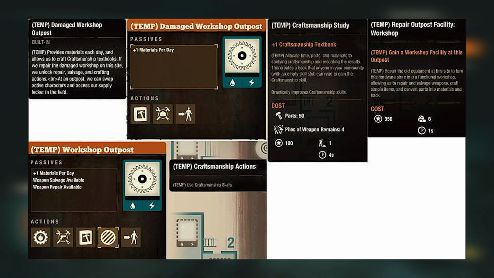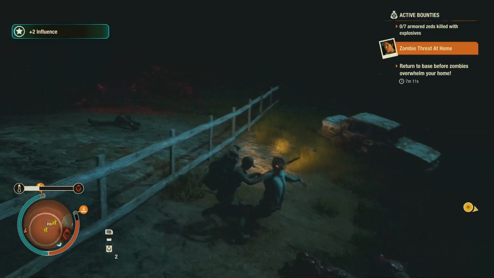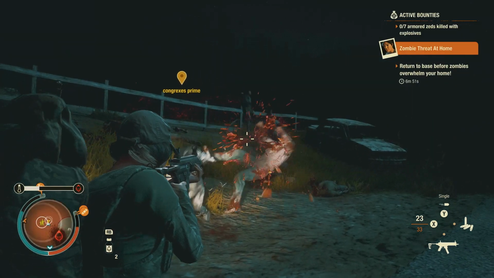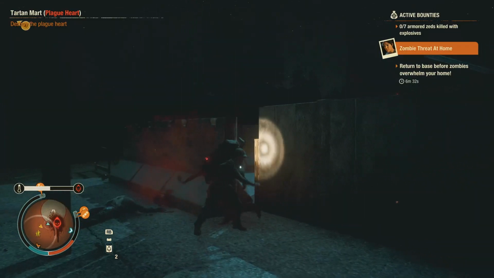The next thing was, for example, the workshop that will provide you 1 material per day. I know a fully upgraded workshop will also do that same thing, both the Radeon one and the normal one, and you have to spend parts and weapon remains, to be very specific, to craft, for example, the craftsmanship textbook. And there was a very new facility action called craftsmanship action. It looked like a manhole cover on the screenshot that I'm looking at right now. There's also a library outpost where you get plus 25% skill improvement, similar to the Radeon officer quarters, but in that case it's plus 33%, or like the bookshelf, I don't know the exact name of the mod, the one that you can install at your officer quarters or your lounge.